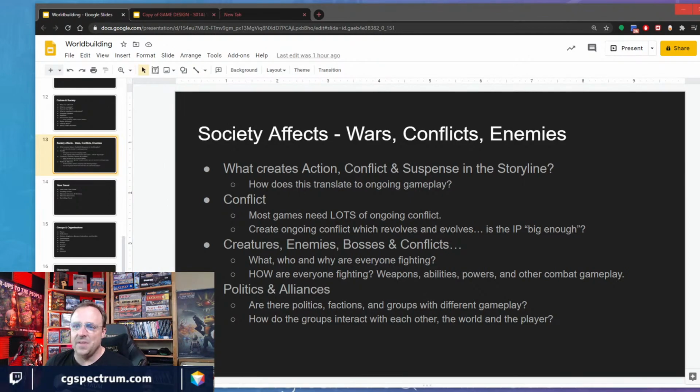Look at Snowpiercer. They've got lots of battles between the back of the train and the front of the train. They've set up in their society classes. They have different levels, different categories of what your status is, right? How rich were you? However they define that. They don't really get into who was what and why. But at a minimum, by the most generalized thing, they have the front of the train, the back of the train, the rich people, the poor people, right? The rich people got windows and nice food and all the luxuries. The people in the back are just in cattle cars and they're barely alive and they're fed these little bricks of, they don't even know what they are, some kind of substance, which is pretty scary.